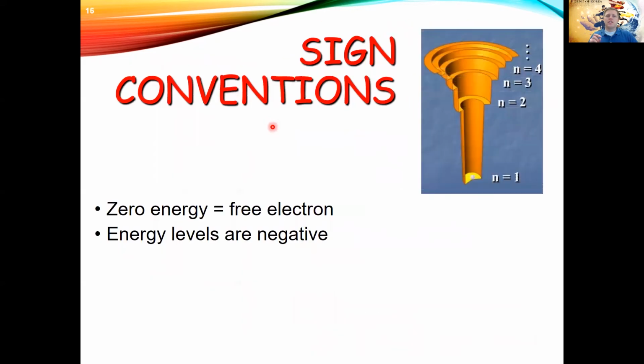So this leads us into the sign conventions for these orbitals, as we're talking about the energy of these different orbitals as being negative energy. And this is because of the notion that we want zero energy to equal a free electron. At zero energy, the electron has popped off. So your energy levels are negative, but they can be thought of kind of like the negative balance on your credit card, or the amount you owe on your mortgage, right? This is the amount of energy you have to give or pay off to free the electron. So the farther down the lower orbital you get, the more it takes to get your electron off.